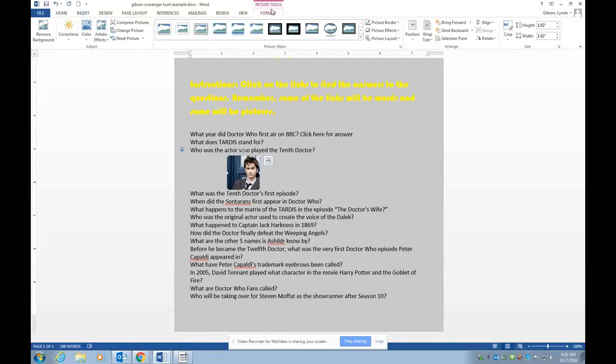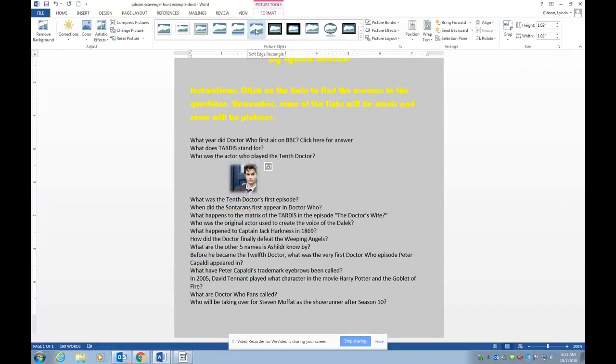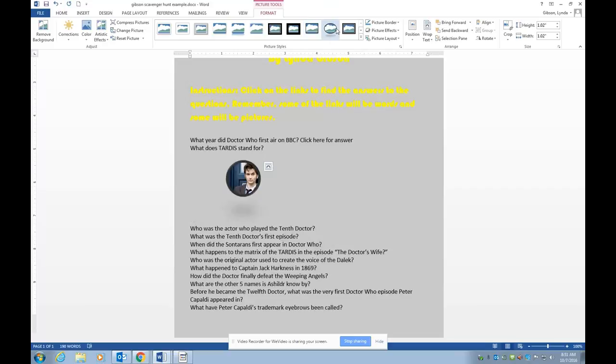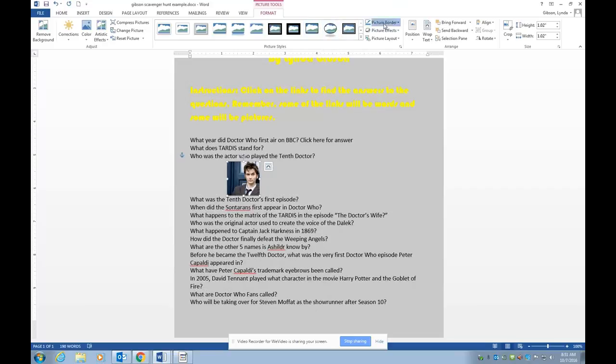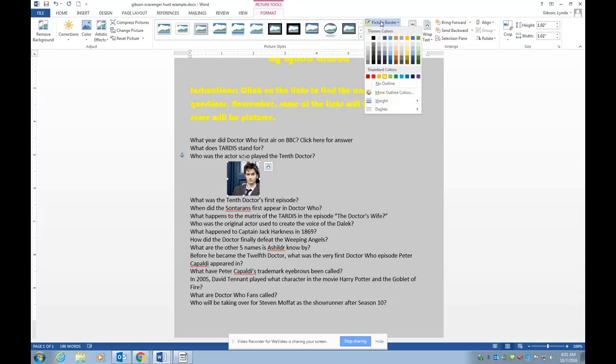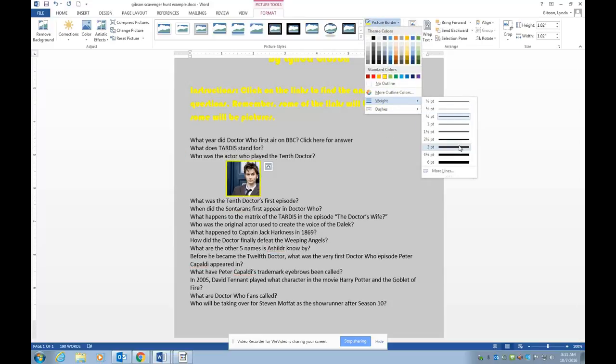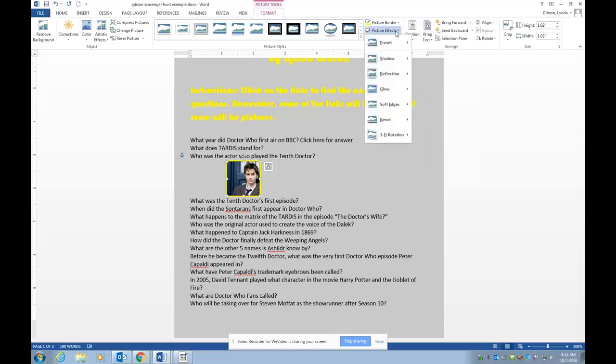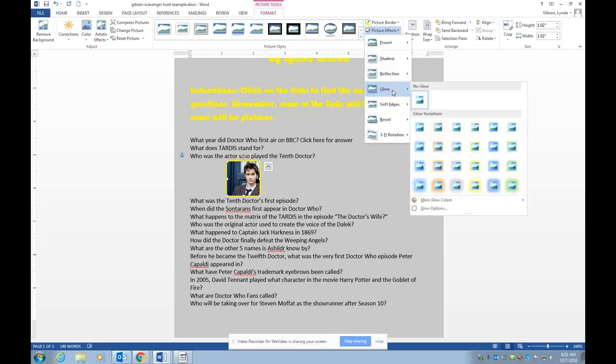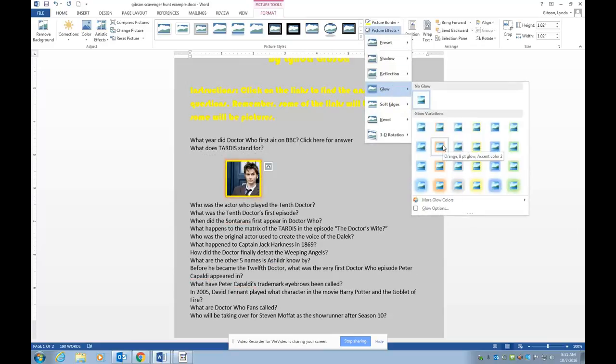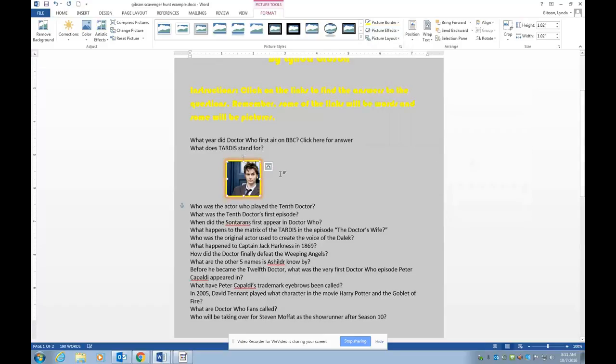So you're going to want to come here probably and kind of jazz it up a little bit using some of the picture styles here, or you can just do a border yourself here. And then the picture border weight actually makes the line a little bit thicker. And then you have your own picture effects to choose from. Maybe you do want to put a little glow on the picture itself, just so it stands out a little bit.